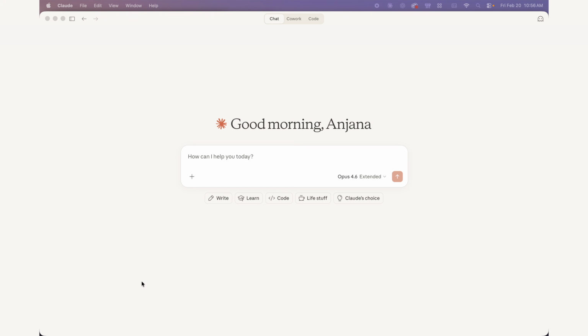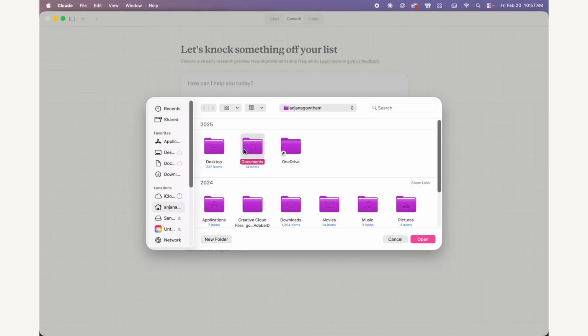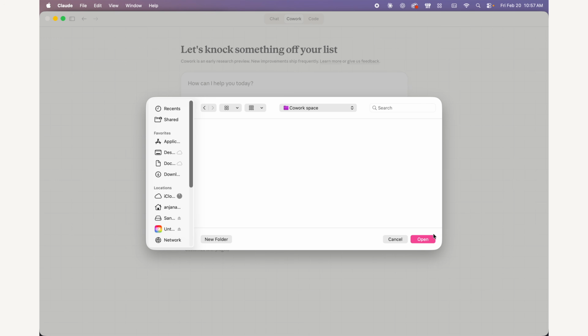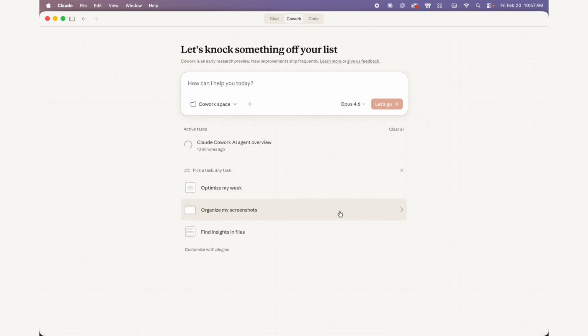Now in the Claude desktop app, you will see 3 tabs at the top: Chat, Cowork, and Code. I'm going to switch to Cowork tab. Looks like another chat interface, right? It's just that. Here, you select a local folder on your computer where you want Cowork to work off of. It'll have access to only that folder. You can provide as much or as little access that you want. From here, it's just about asking Claude to do something for you.